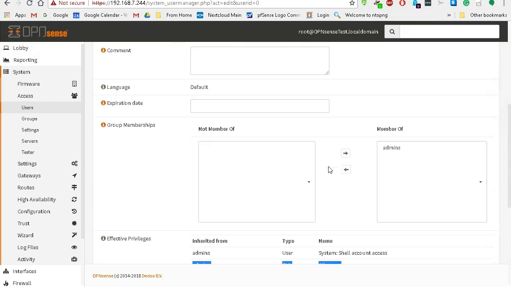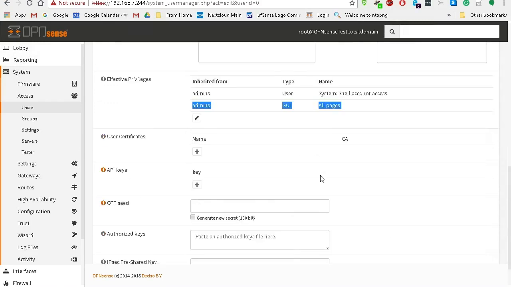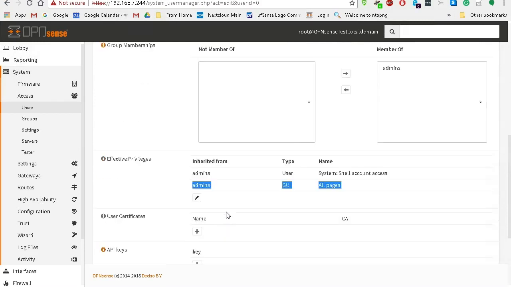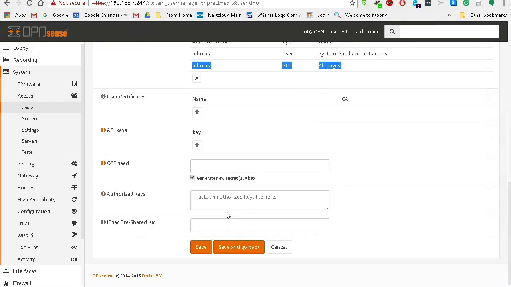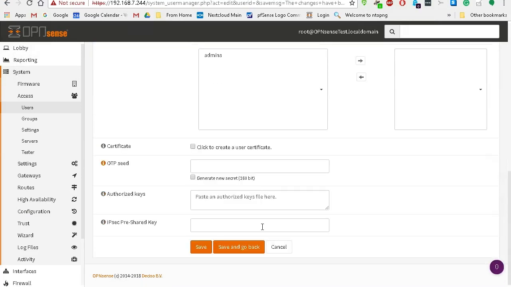So what you do so you don't get locked out, since this is the root account, is you would create one, and then you do the same thing as the VPN account. But the VPN account's what you're going to use on the web. The root account you're not going to use. This is just in case you need to get back in. So you would hit save. It says it's been applied successfully.